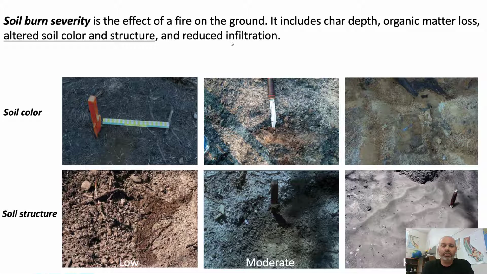All right, next up is the change in color of the soil. In the top row of pictures, again, it goes low, moderate, and high. And we can see that the soil does change color, becoming more red with severity, and then eventually even more white in color. And then the soil structure: low looks clumped up. It looks kind of rich. It has organic material in the soil. But then as you go towards the high level of severity, you can see that the soil starts to break down. It's not clumped anymore, and it just turns to ash. Everything gets burnt down to the smallest layers, the smallest bits, which is our ash.